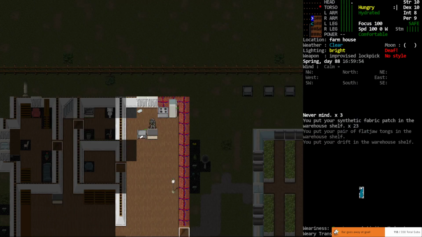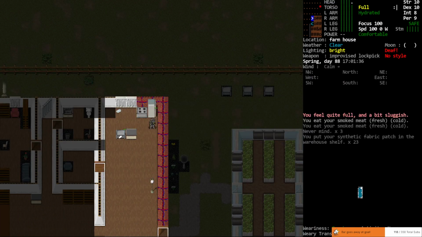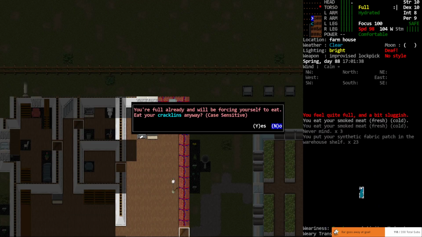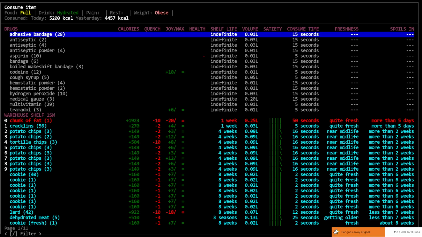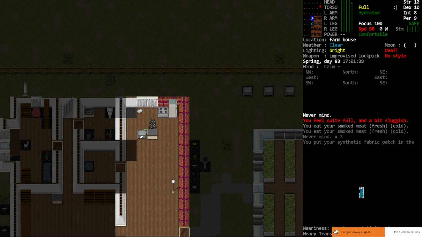Okay, let's go have a couple more of the good stuff. Say no to that. I should get working on these cracklins, I guess. They're probably the best thing I should be eating right now. Still obese. 5,200 calories for the day, and we're not doing any heavy labor anymore. I should be able to recover some of the weight. I need to get back to morbidly obese.